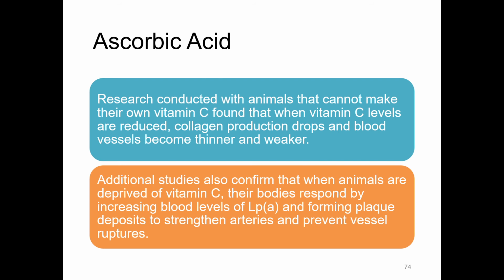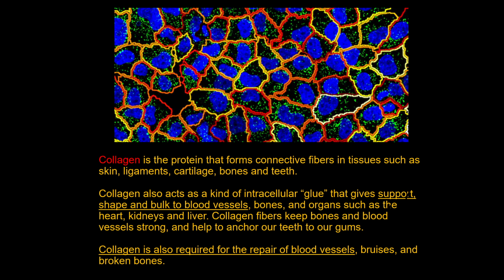So ascorbic acid, vitamin C. There's a lot of research, and we know we don't make it. This is a repeat of what we were just talking about on the previous slide, so I'll let you go over that if you wanted to pause. This is one of the most important things I want to bring to your attention. Collagen is the protein that forms the connective tissue fibers, such as skin, ligaments, cartilage, bones, teeth.